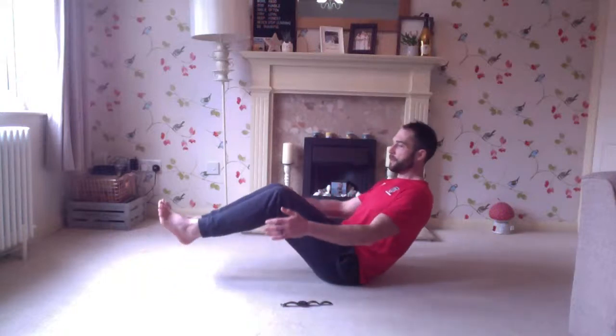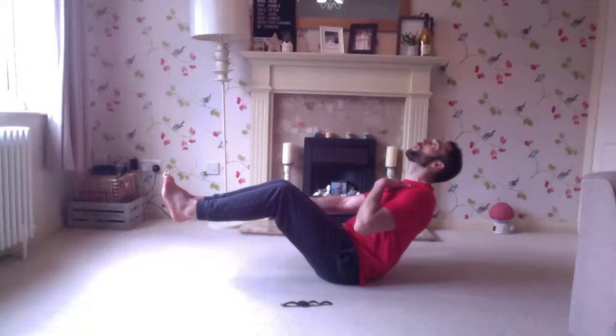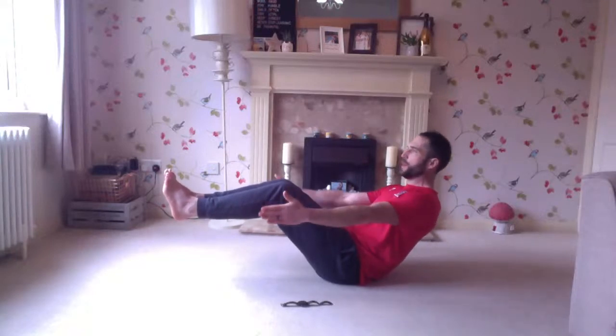3, 2, 1. Good. Hold that position. Neutral neck. I don't want to be craning up or slumping down. Again, you probably feel this in your hip flexors. Hold that position.